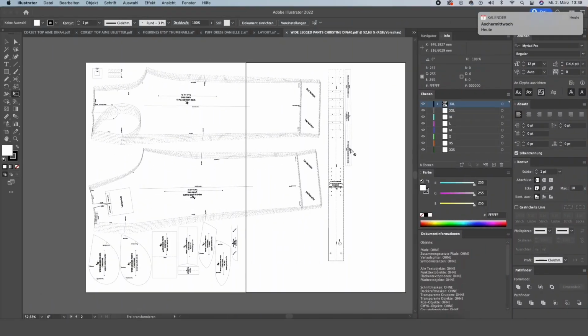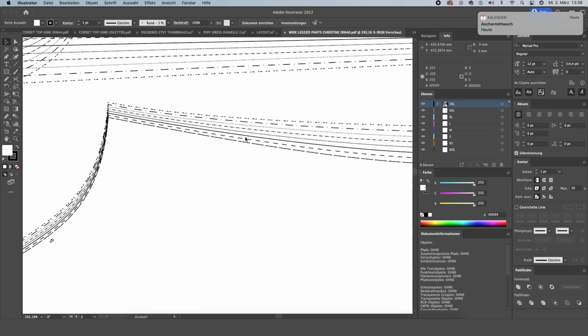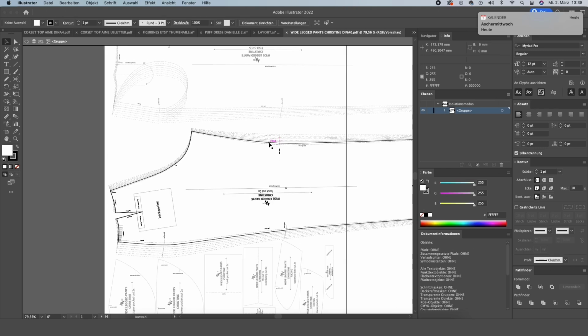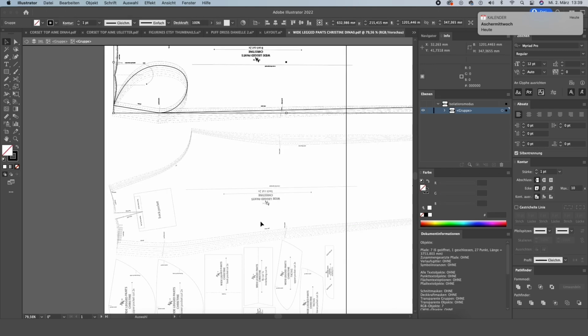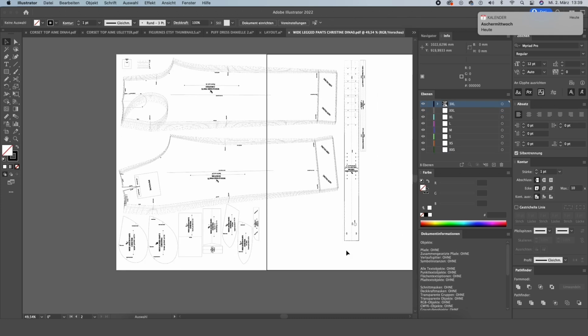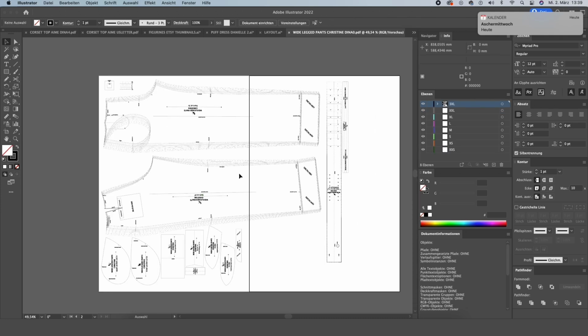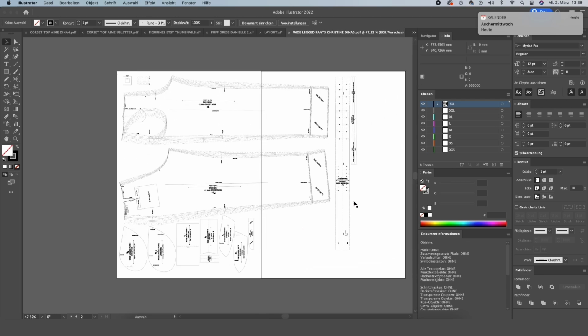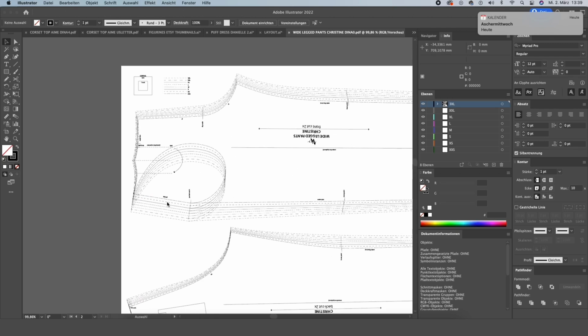Okay, so this is my pattern for my white leg pants Christine, and I'm just gonna quickly copy out size S out of this here so I can show you how to actually grade pants. As you can see, the only things that are graded are the pants themselves, obviously the legs, and the waistband. Everything else, so the pockets, the fly piece, the facing, and so on and so forth, is the same throughout all the sizes. That's because you don't need to grade them.